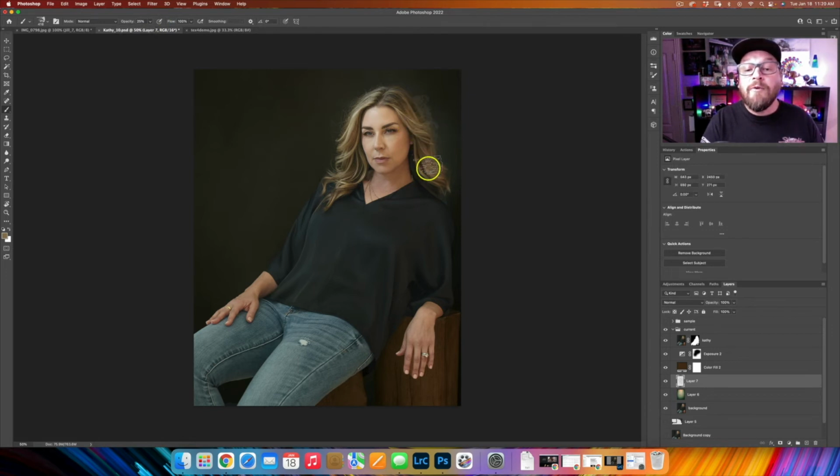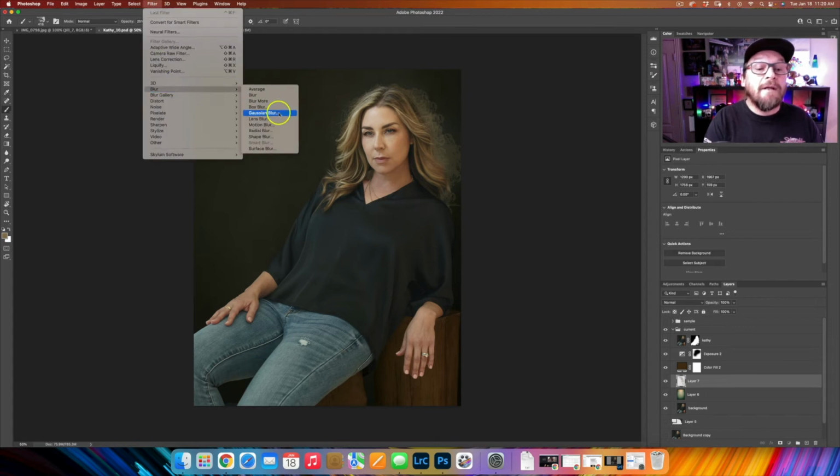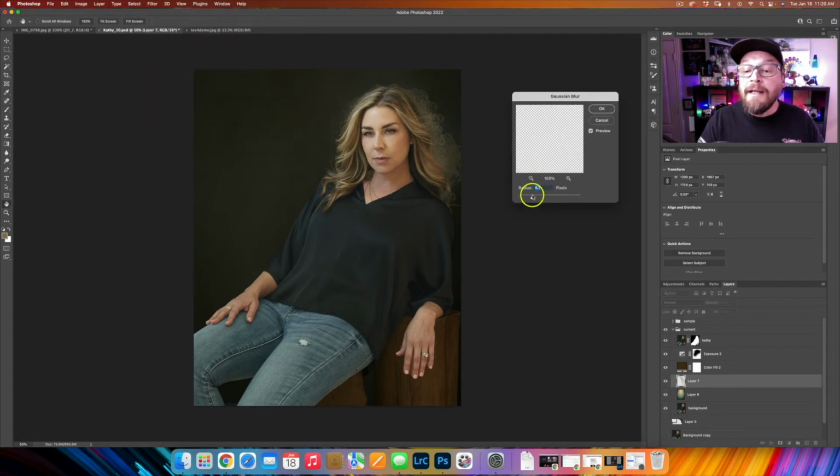Something a little bit more reasonable here. So something like that. Just like that. And then I'm going to come in and I'm going to blur it. So I'm going to give it a blur on this. Let's see, filter, and a Gaussian blur. And we can come up to whatever. I just want it to look kind of like a mush paint, you know.